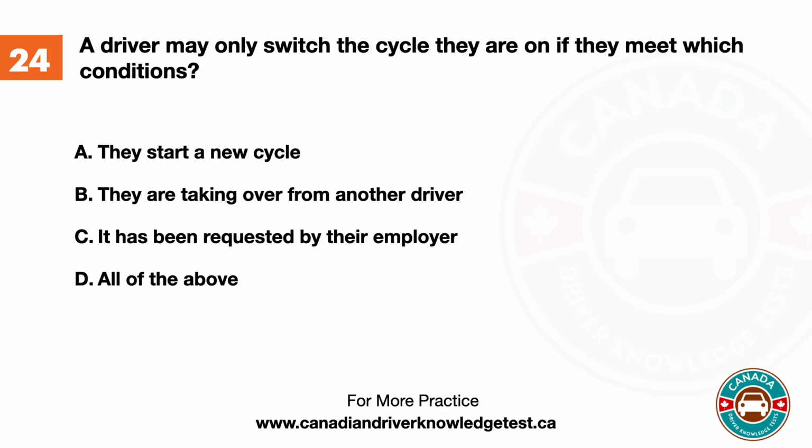Question 24. A driver may only switch the cycle they are on if they meet which conditions? A. They start a new cycle. B. They are taking over from another driver. C. It has been requested by their employer. D. All of the above. The answer is A. They start a new cycle.